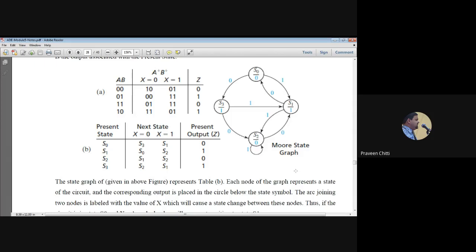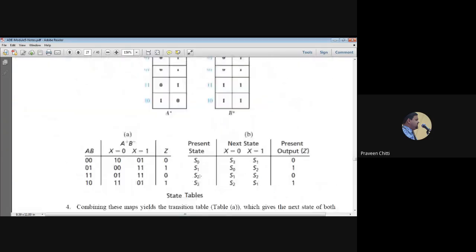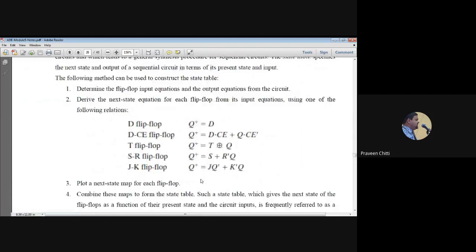So if they give the circuit, normally from the state table, state graph, we get the equation, and you will draw the logic diagram. But if they ask the reverse way, like in this particular example, they have given you the logic circuit and they have asked you to determine state table and state graph. You can do this. For that, you need to follow this particular procedure which is mentioned here.